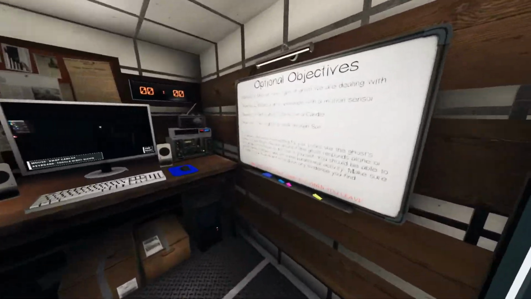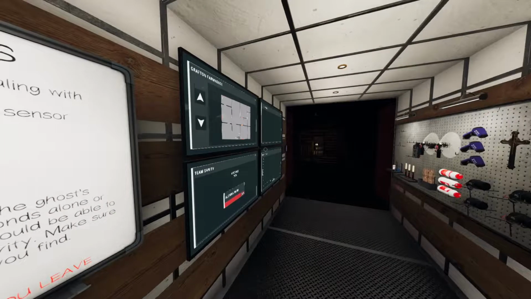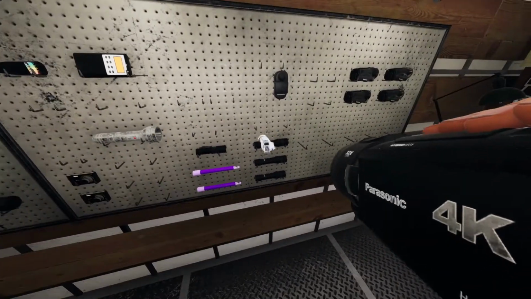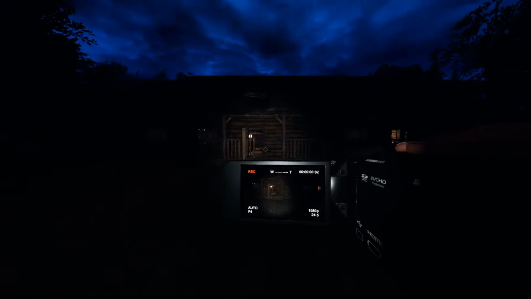Maybe I'm just weird. It still does not walk through a motion sensor. I don't even know what to make of this. This seems very weird to me. It's one of those ghosts that's like everywhere.